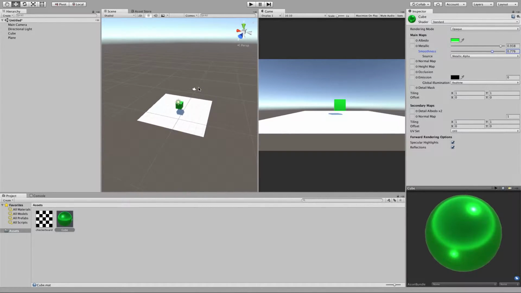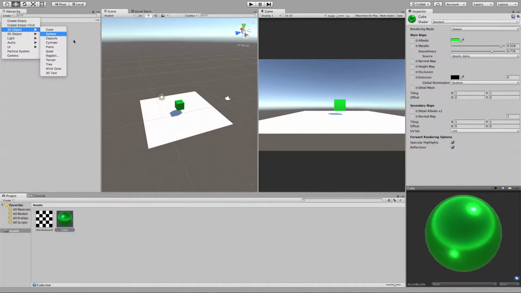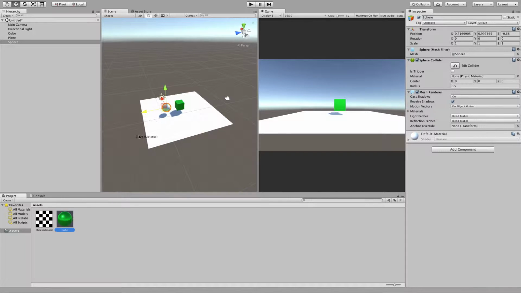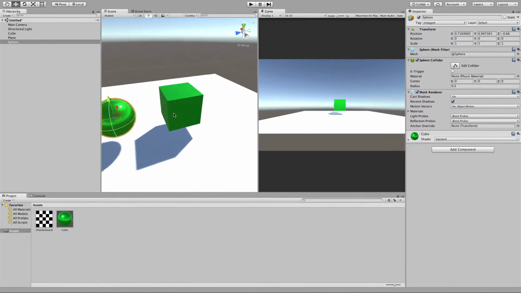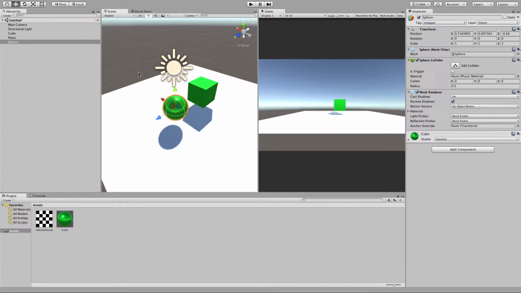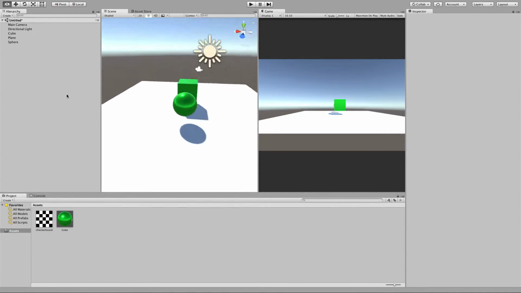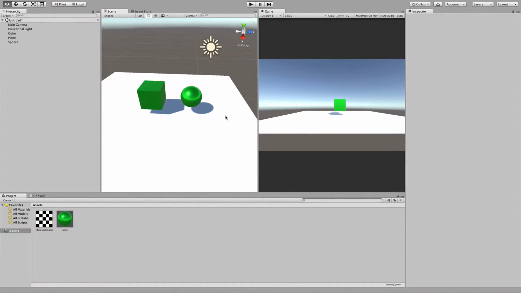My light is a little blown out right now, and I think it would probably work better on a circle. Or a sphere. Let me get a sphere out here. I'll attach this material, and yeah, check that out. It's much more obvious in the sphere. You can see the sun that's reflected in the material.